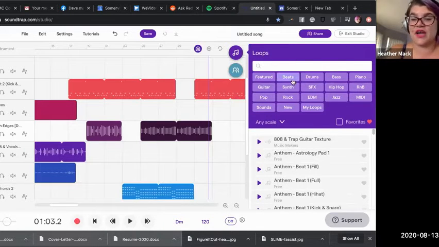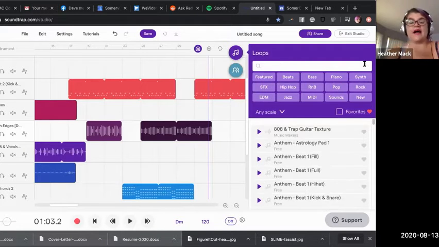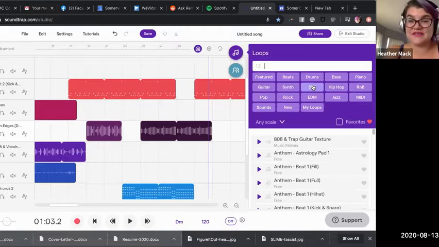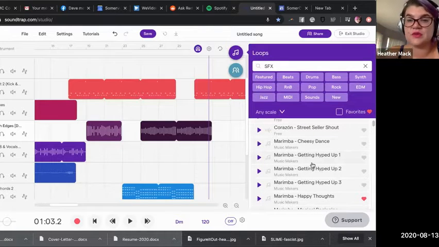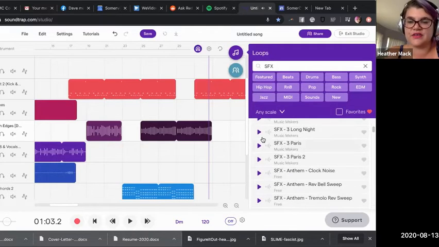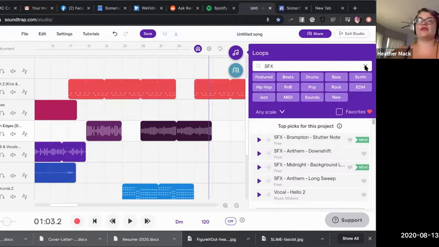But you can also just say, okay, I just want to listen to all of the drums that are here. I wanted to point out, I don't know if you guys saw this, but we also have sound effects that you can use. The SFX button has some cool sounds that are not necessarily musical loops, but they're still sounds you can add to your song to make it sound cool. Some of them can make it sound really industrial and weird. So check out the sound effects and all the other loops.